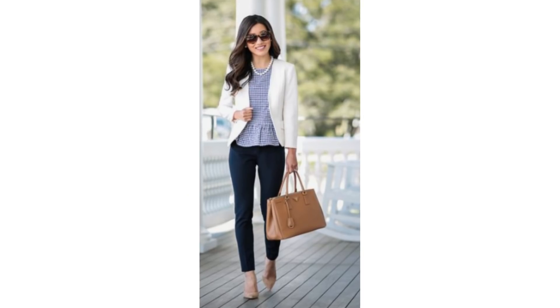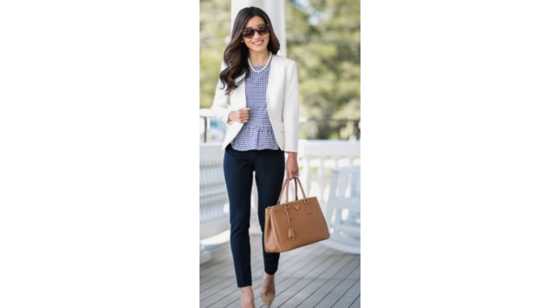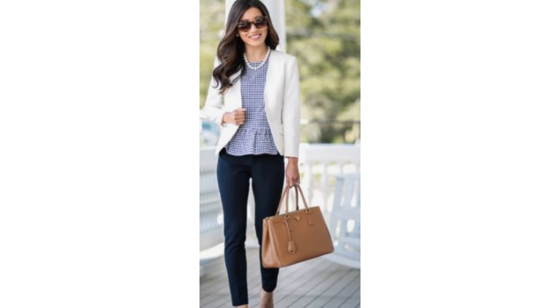A different colour bottom would also look fabulous with the gingham print and white blazer. If you have a black or a blue check print top, a black leather or faux leather pencil skirt really would look great, or with a pair of dark trousers. This is one of my favourite looks — a lovely feminine look with gingham. The tan tote bag looks fabulous with it, and the pearls add a touch of elegance to the outfit.